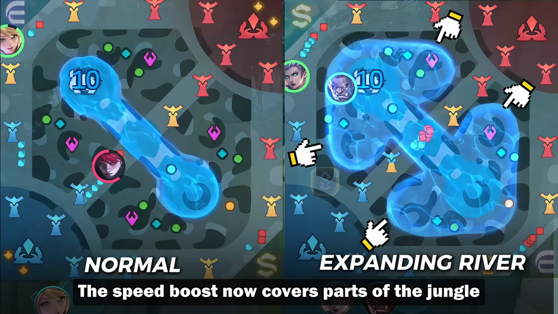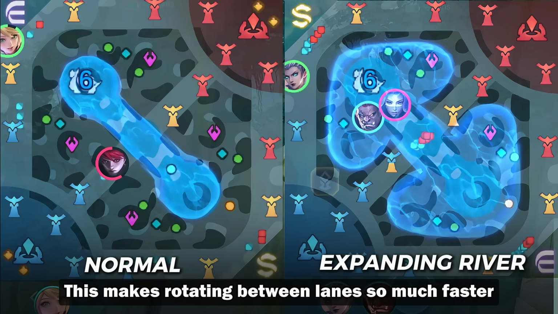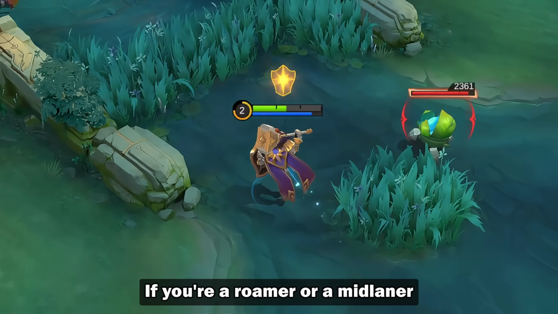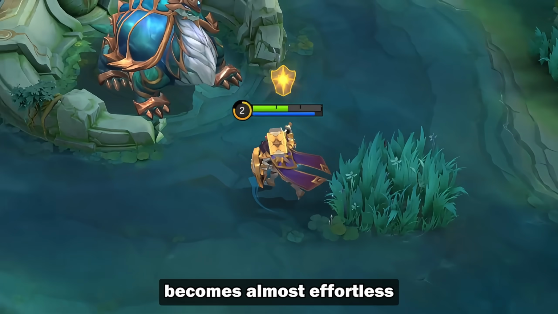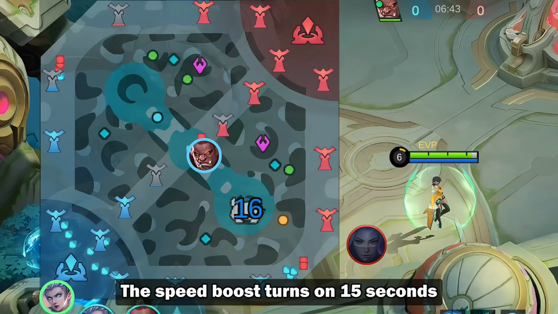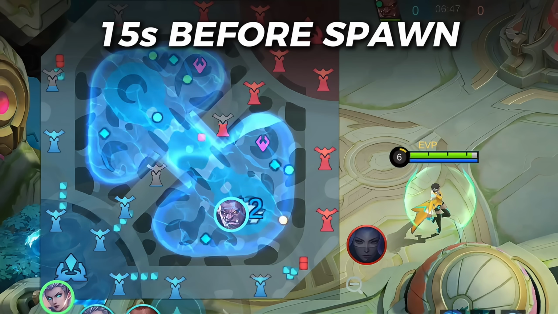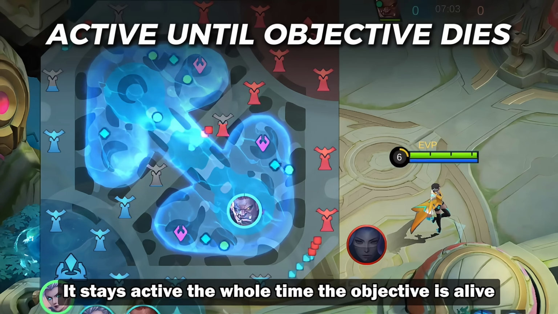The speed boost now covers parts of the jungle on both sides. This makes rotating between lanes so much faster. If you're a roamer or a mid laner, this map is your new best friend. Helping your team secure objectives becomes almost effortless. The speed boost turns on 15 seconds before the objective spawns, giving you time to get there. It stays active the whole time the objective is alive.